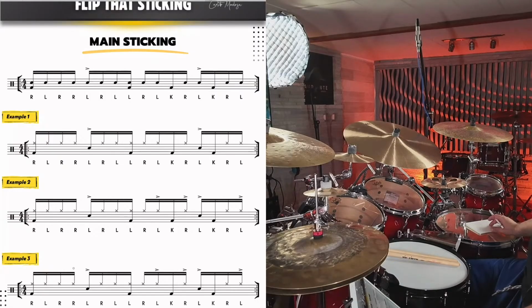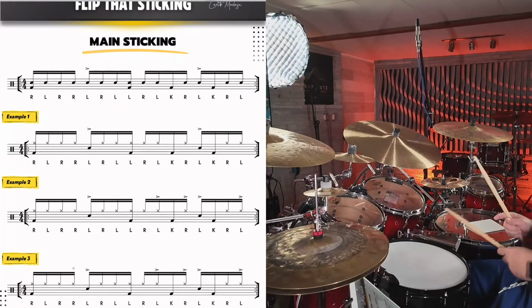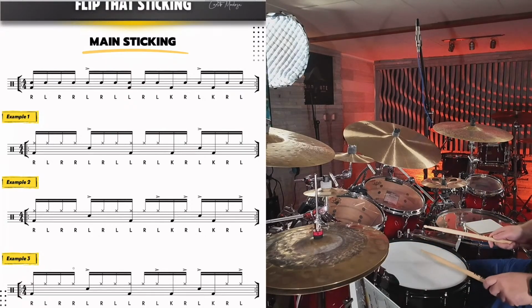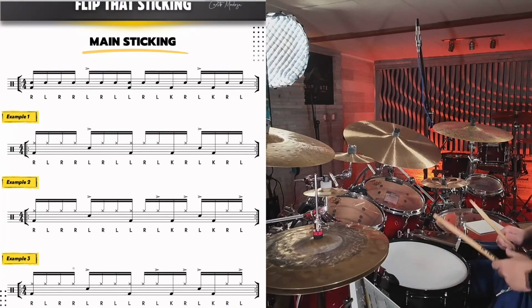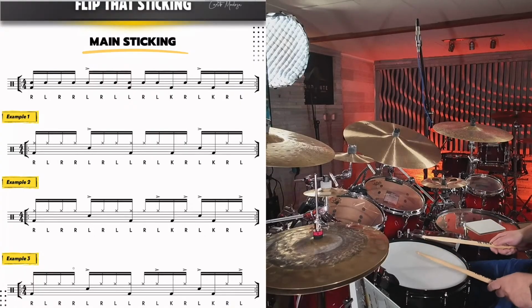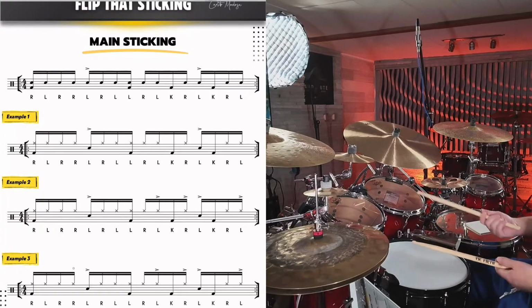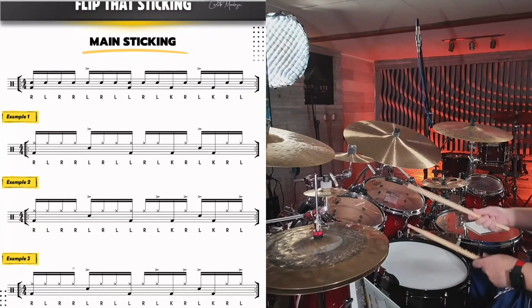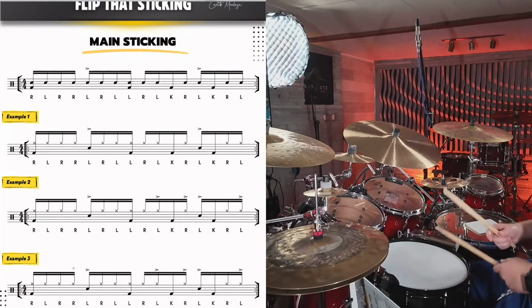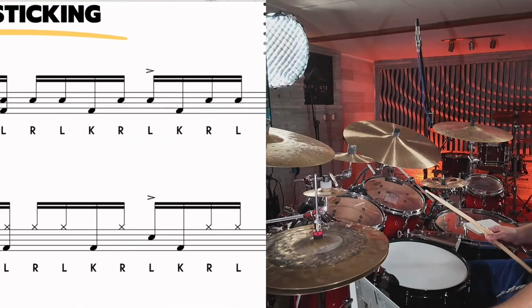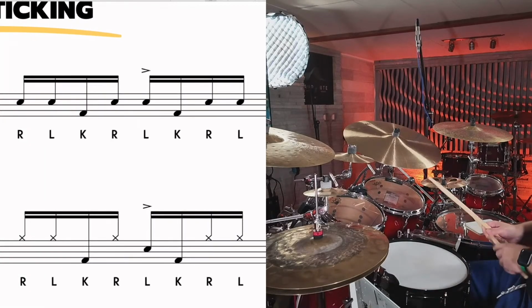So I could say, all right, I'm going to work on the paradiddle. Well, not example 1. Our main sticking is this. We have the paradiddle. But then on beats 2 and 4, we have a 3 sticking. So that can be like, okay, let's just run the first 2 beats. And I can say, all right, let's isolate just beats 3 and 4. So I just want you to play this. That way they can visually see what the heck I'm talking about.